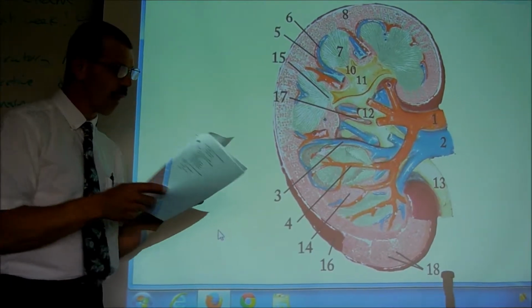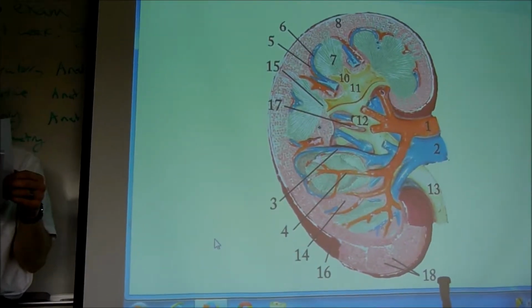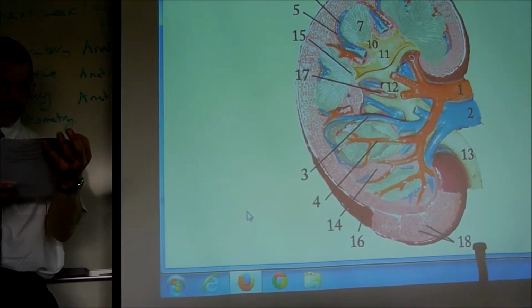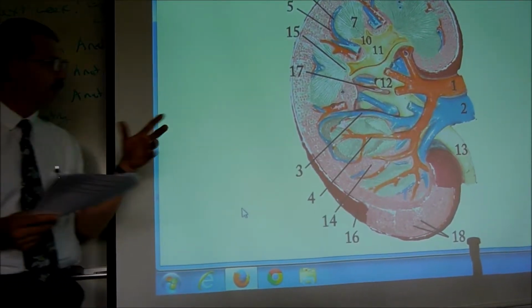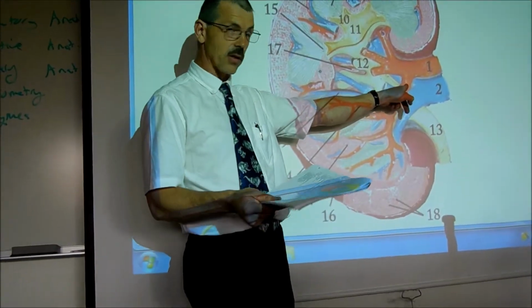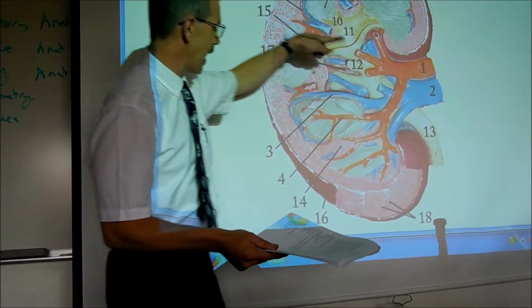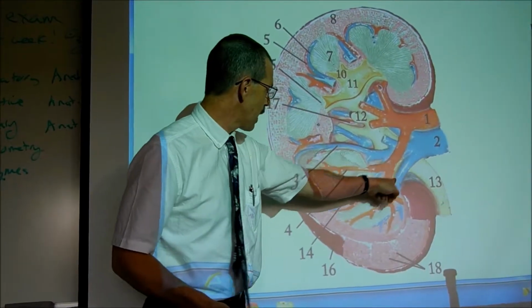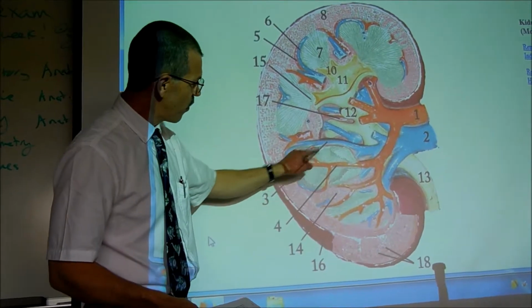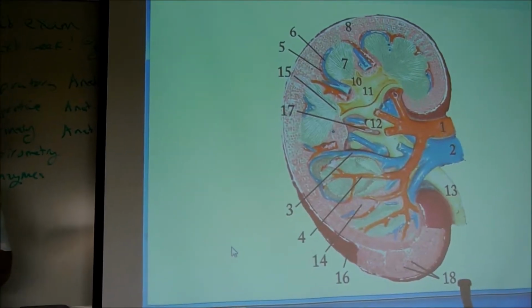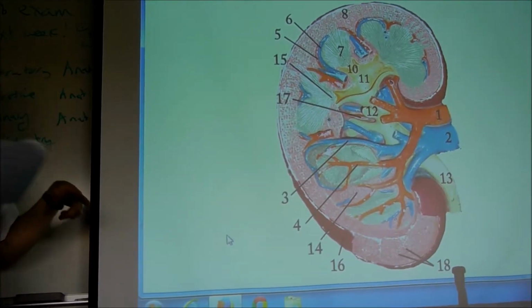So number 1, it's a red thing to my kidney. What is that going to be? Renal artery. Then the rule is every time it splits, you're going to give it a new name. So this thing here, segmental. Then it starts to split again. So let's do, for example, this one. It goes up and it goes between the pyramids. So how would you say that? Interlobar. They're lobes, so they're interlobar.